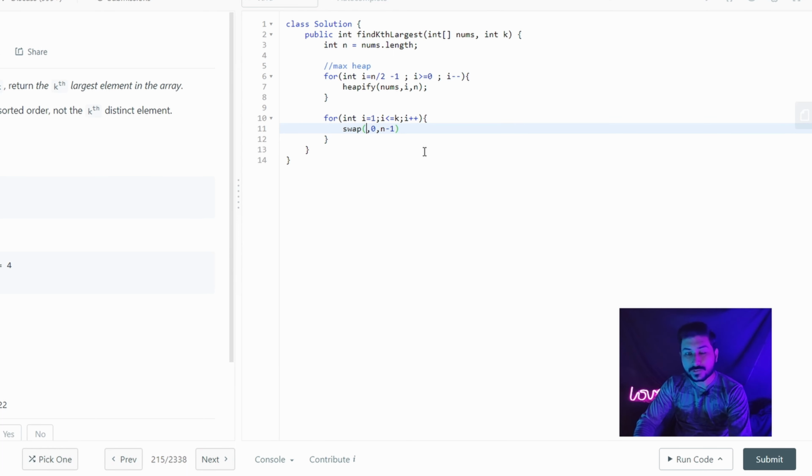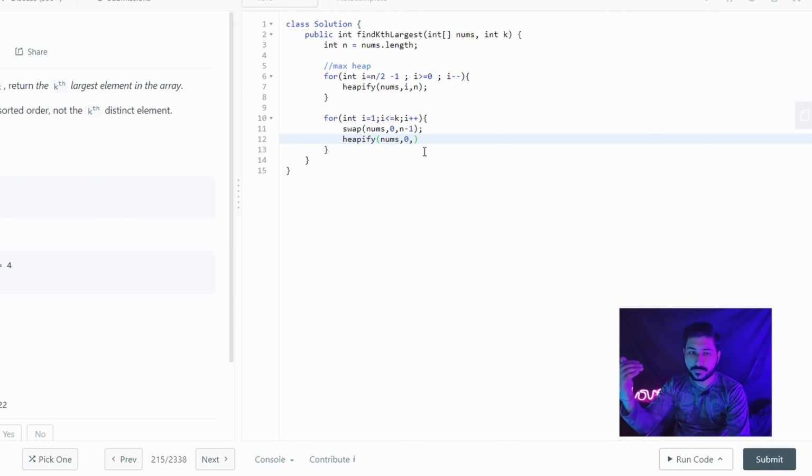So we are going to create a swap function which will swap the array's positions 0 and n minus 1. Okay, after we swap out, we are going to do a heapify operation, and this heapify operation will start from the 0 index, because the heapify operation starts at the first index only.